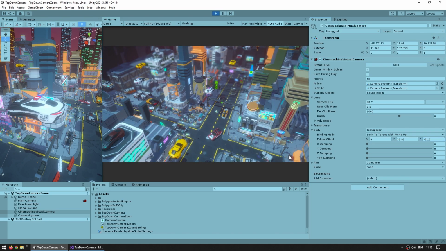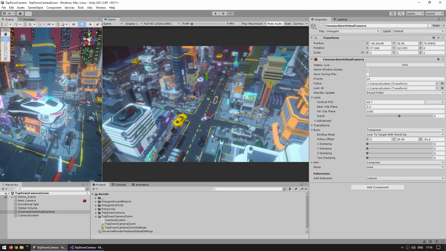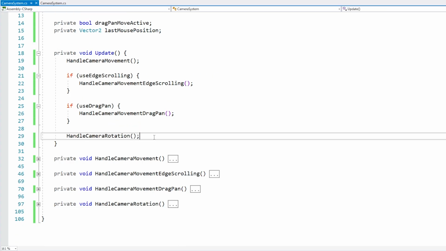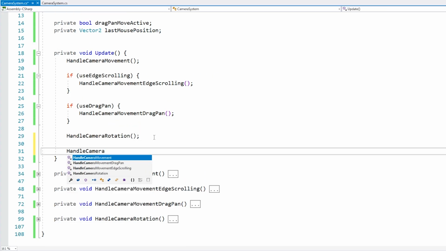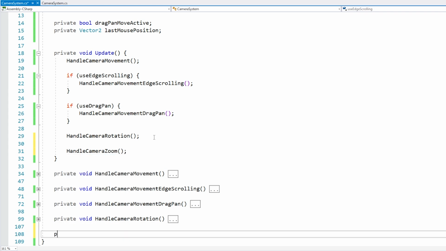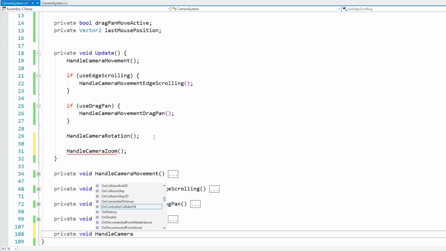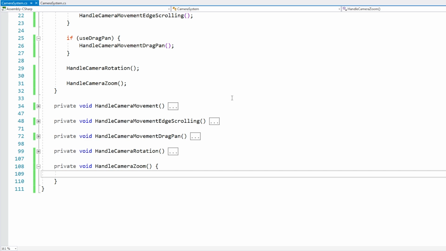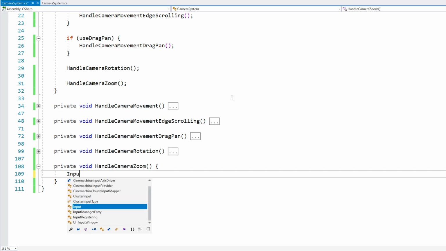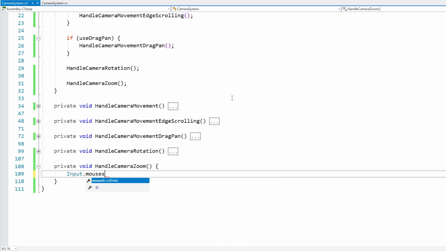So those are the two methods, and both approaches will act kind of like a zoom. And to do all that, we're going to need some player input. Now for zooming, what makes most sense is the mouse scroll wheel, so let's do that. Here in the script, let's set a function to handle our zoom, so handle camera zoom. And then down here, private void HandleCameraZoom. And like I said, we want to use the mouse scroll, so we can access that with Input.mouseScrollDelta.